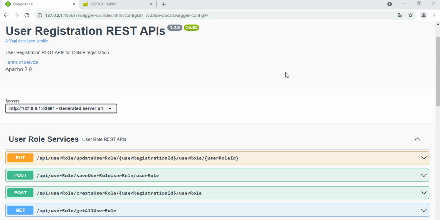Like I already discussed about the API documentation, REST API documentation with Swagger and OpenAPI version 3. That means Swagger 2 and Swagger OpenAPI version 1.5.6.